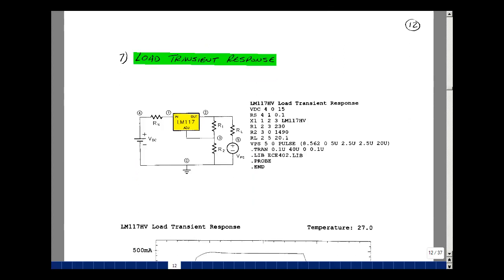This next test circuit is called load transient response. This is the case where we have a spike of current in the load. So I took our basic regulator again, but now I put a voltage source here and lifted this up to 8.562 volts and then brought it back down to 0. When I'm at 8.562 volts, and I'm expecting 9.559 here, the difference across the 20.1 ohms is about 50 milliamps. And then when this goes down to 0 volts, I've got the 9.559 across the 20.1 ohm resistor, and I get about 500 milliamps. So I'm getting a spike of current in the load.